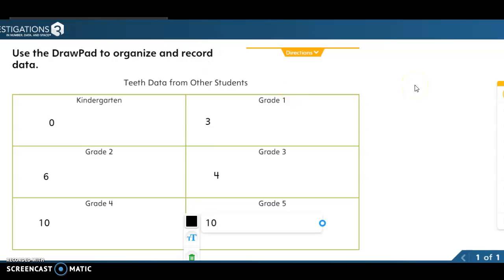Also, remember that you can refer back to page 275 in your student activity book papers, and ask yourself those questions when you are collecting your data. What class will you collect data from? And again, we can't do a class, so you're just going to ask friends and family, or you can even make up numbers by using your stuffed animals or toys or whatever. What will you say to the class to introduce your survey? What question will you ask? How will you keep track of everyone's answer? And how will you make sure that you ask everyone the same question, and that you keep your thoughts organized so you can make sure you get valid information?